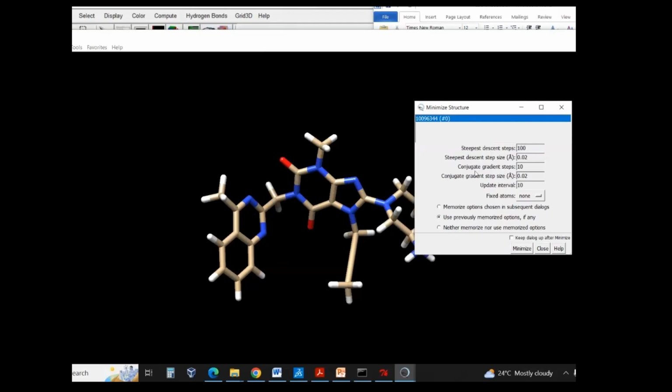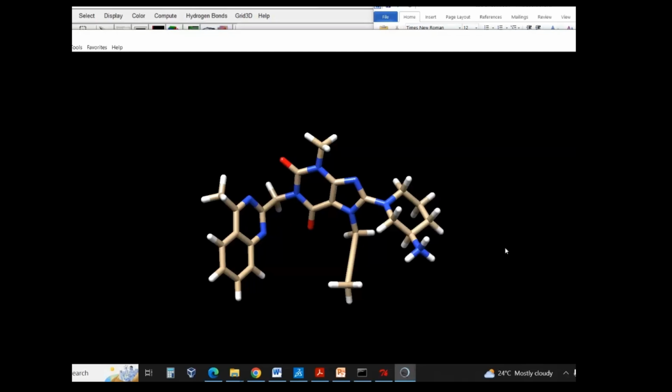Basically, it uses steepest descent and conjugate gradient minimization algorithms to perform the minimization. You can increase the steps if you have a larger molecule, so you need more steps to minimize or optimize the ligand. So maybe you can proceed with the 1000 and 100 for this conjugate gradient, right? For now, we will proceed with the default ones and start minimizing the structure.